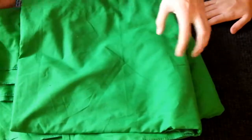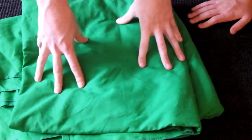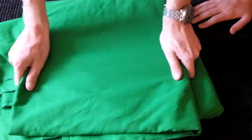I'm 6'2". Now we have, if you like the colour green, you'll love this monstrosity. This is a green screen. It is 3 meters by 6 meters. It's massive. And it's what we use for when we live stream and such. Although I do need to iron it because it's very crinkly, as you can see.